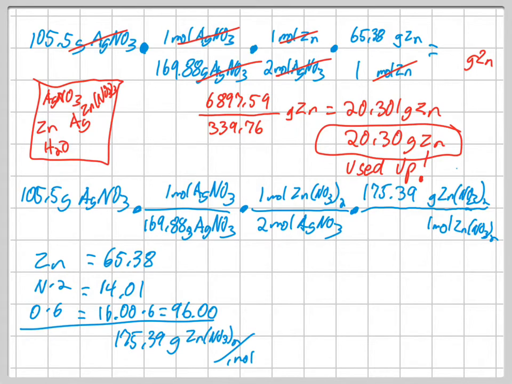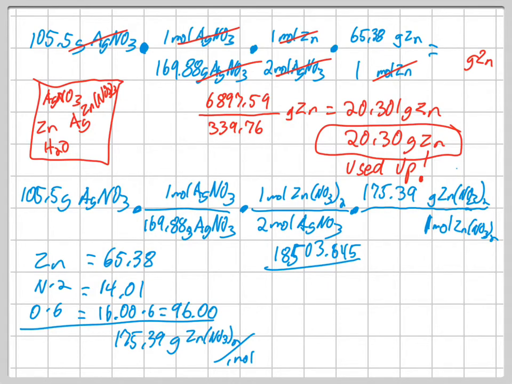So we take that number over here, 175.39, and you may say, hey, wait, Mr. Hurt, how about your significant figures? Our least number is 4 in all of this. So when we're done with our multiplication here, we're going to look at 4. Our answer there has 5, but that's inconsequential at this point because in the end, the lowest number is 4. There's a 1 here, just making sure we didn't miss that. So I do my math. I get, let's clear that, 105.5 times 175.39. And on the top, I got a big number, 18,503.645.